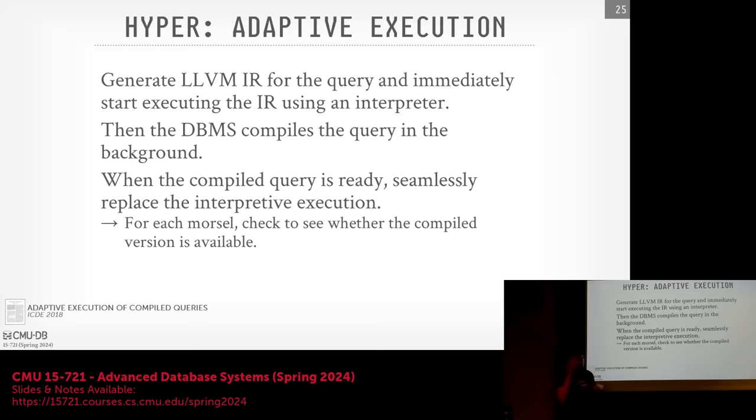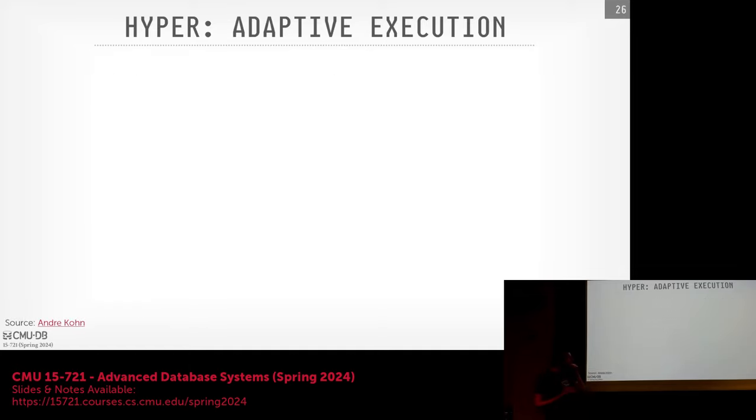And we'll see in the paper you read next class, the Morsels paper, there's this natural boundary between the query task or the plan task where the worker thread processes some chunk of data, and then when it's done, it asks, is the next thing we're going to do for the same query? And when it retrieves that task, it can look to see, is the compiled version of that task ready for me? And if it is, it just slides in. So it's not like you're interpreting and then you cut it off in the middle of a for loop. When I'm done running my batch, I go get the next thing, and I may be pulling a compiled version of that task rather than the interpreted version. So all this is done seamlessly. The overview diagram here is going to show numbers that they reported in their paper.